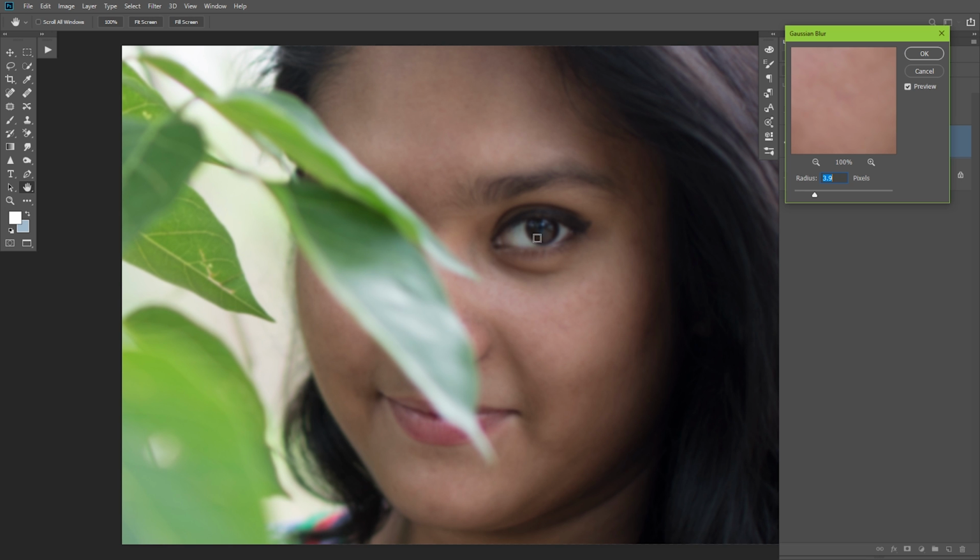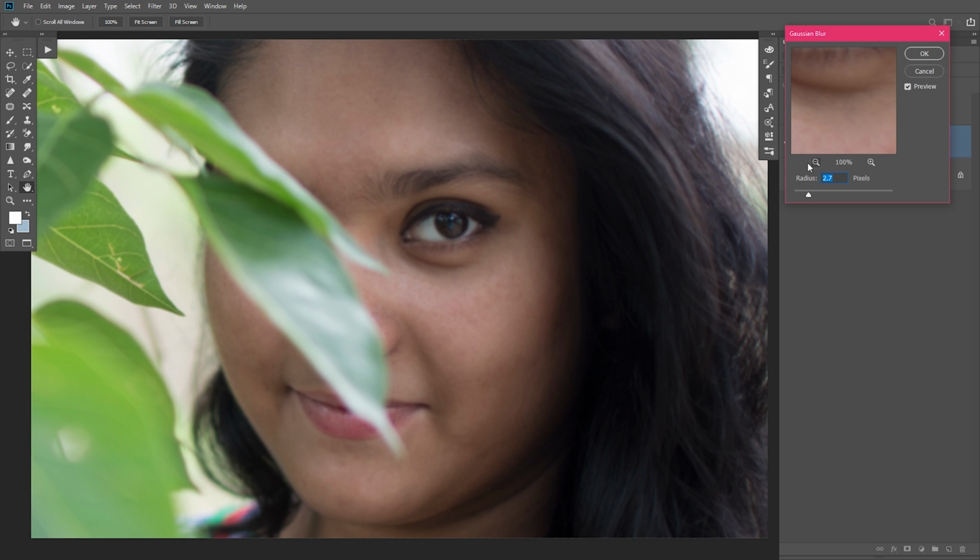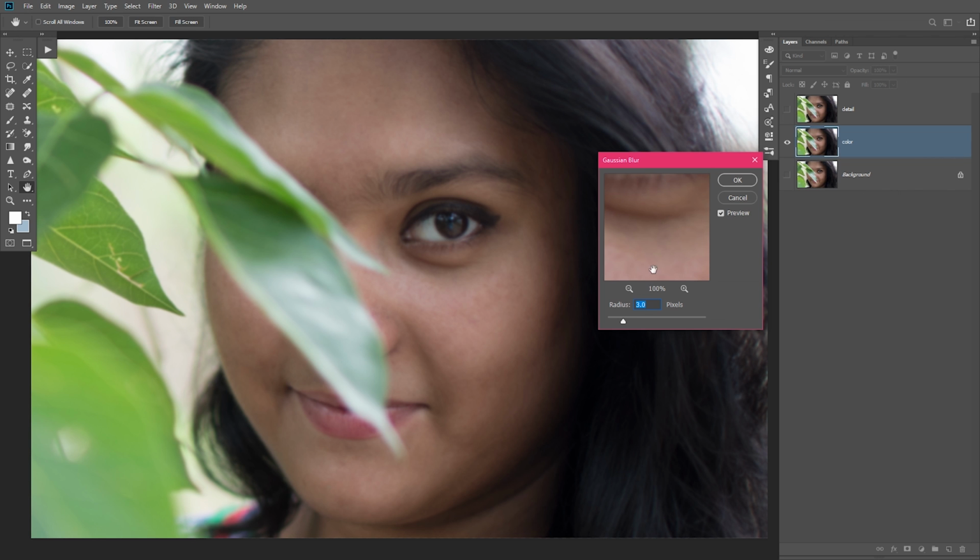Okay, or you can do something like that. See, here is a properly detailed part. Now I can click that, and slowly increase it and see where it loses all the details. So see, you don't need to do something like that.